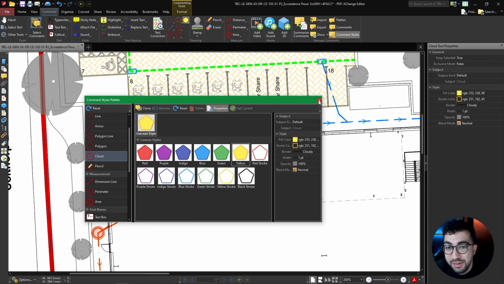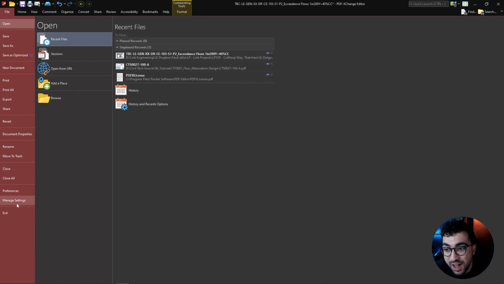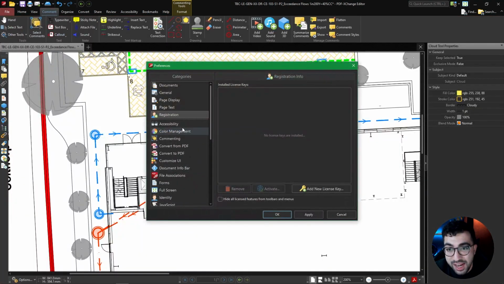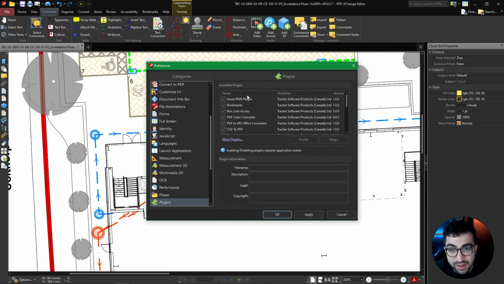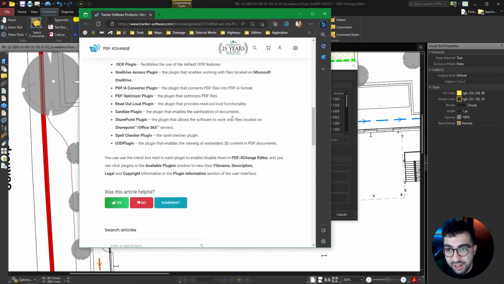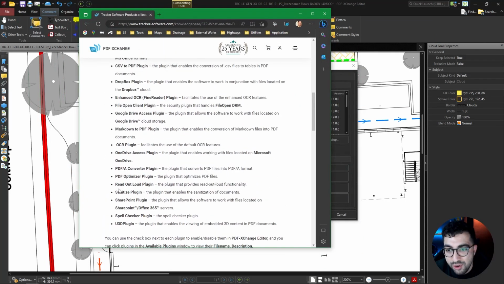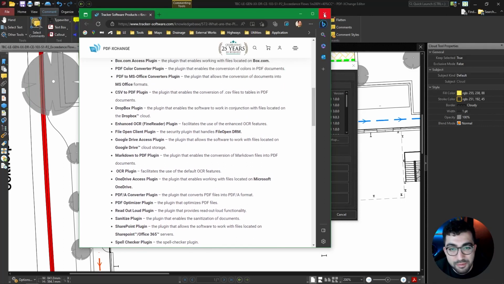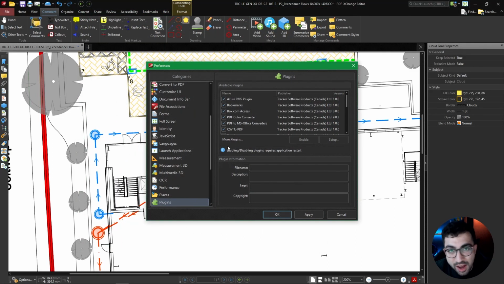It has many features. One of the things that I figured out is that in the preferences, you can actually have plugins in the software. So you can see you have more plugins, even online, that you can have a look at, like more plugins that you can get. There are plugins for OneDrive, for Dropbox, probably to connect the accounts together, and much more. Very useful app, highly recommended.